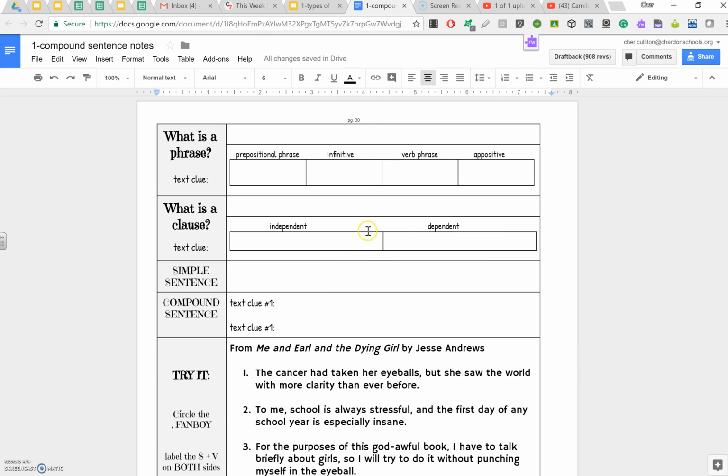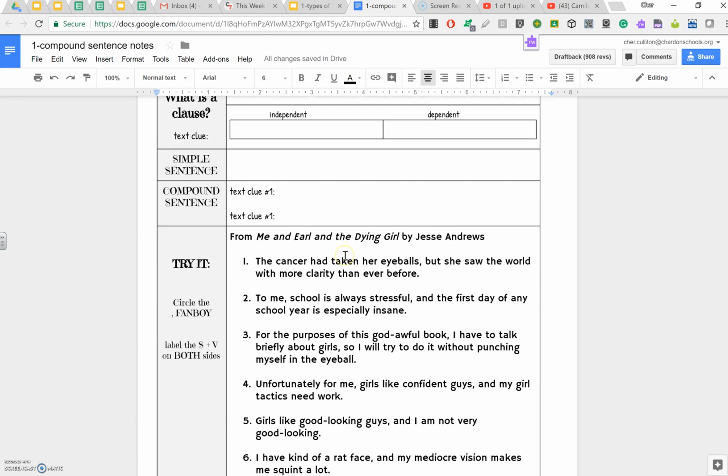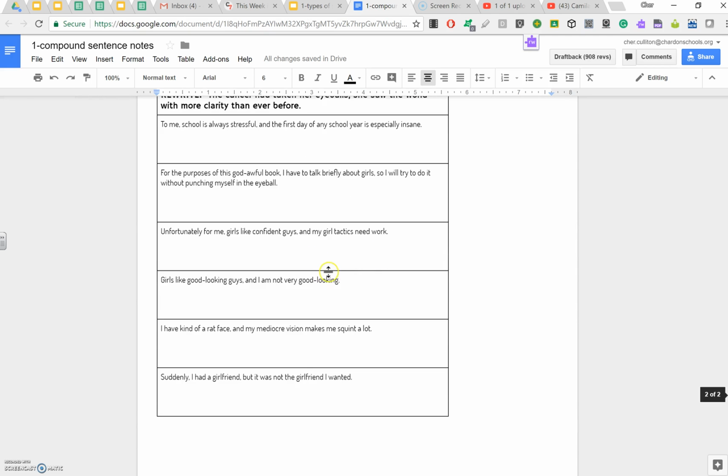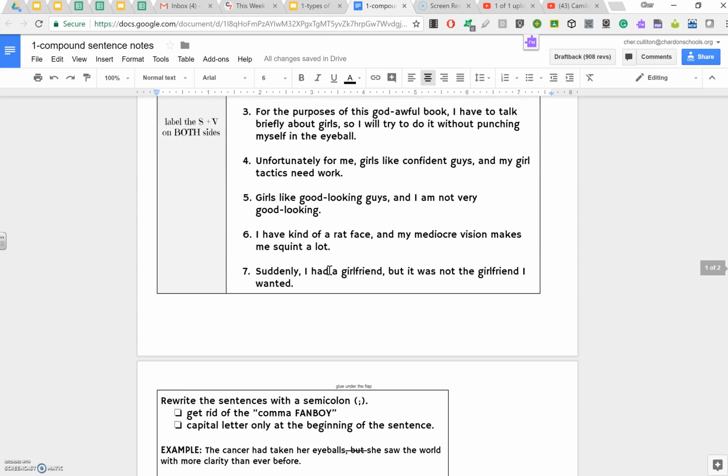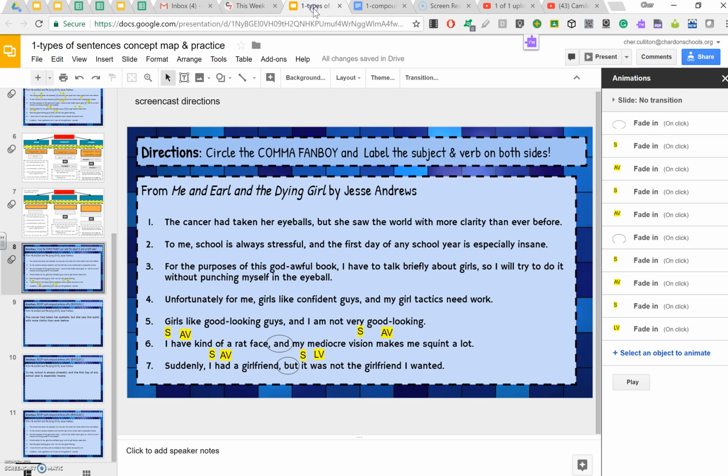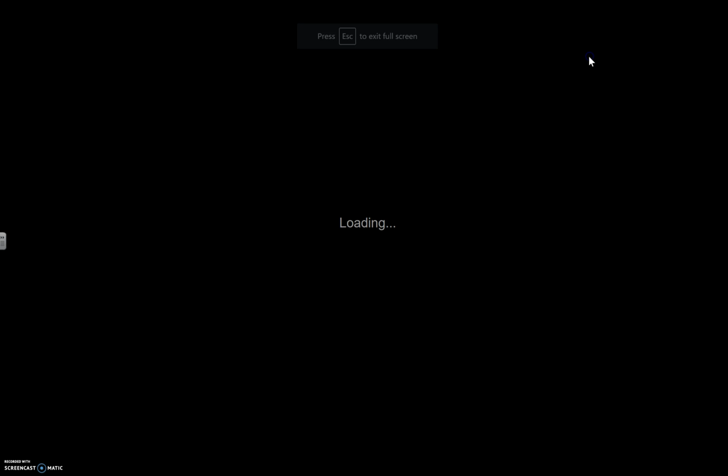It was page 30. This is the cover. We worked on that yesterday. And then underneath the flap are some sentences. So the first thing we're going to do is go back and finish these last 2 sentences that we didn't do. We're going to do those together. So you're going to need a highlighter and a writing utensil.